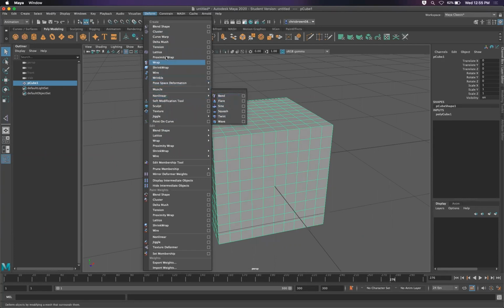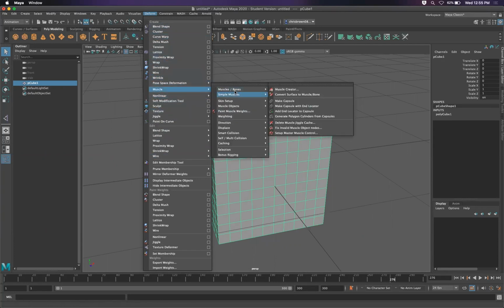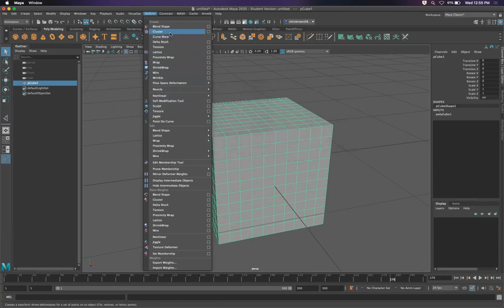But before I do, there's a lot in here, like specifically under muscle, and all these crazy different setups for doing muscles on characters, once you've already got a skeleton set up and skinned to your mesh and weighting. You can use the paint tools to paint the weights of muscles and skin deformers. There's a couple semesters of information in a lot of the character tools in Maya. It's really, really powerful. You have to do a little extra research to look through what some of these deformers do.